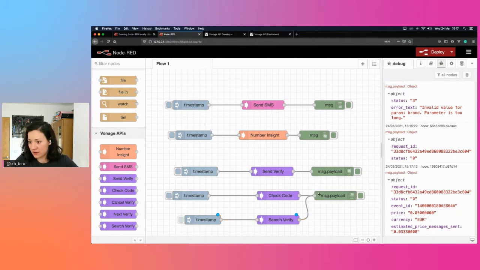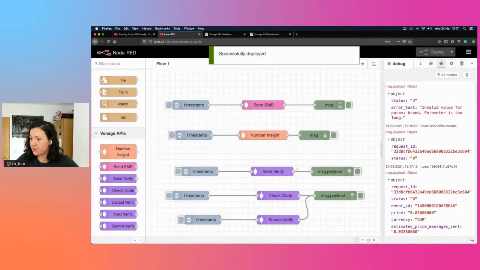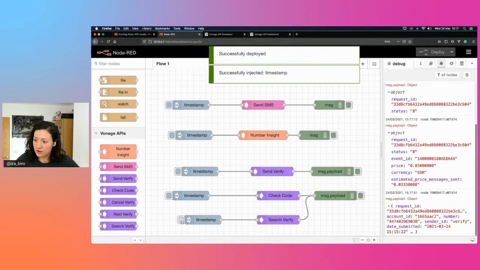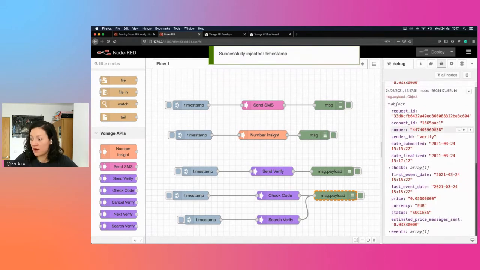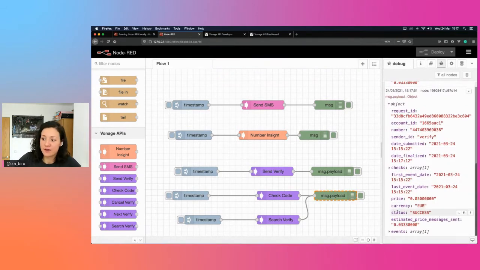Actually, I can connect it into the same payload. Okay, so it does find it with the status of success. And it will also have information about when it was submitted and finalized. Right, so verify looks good.